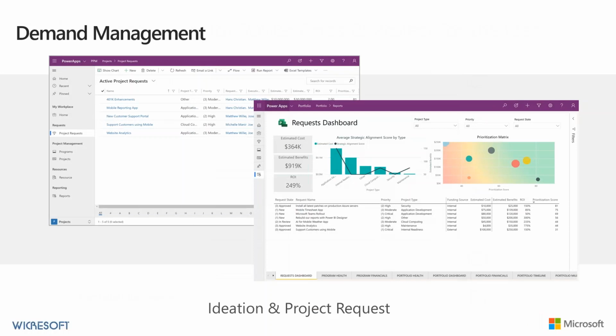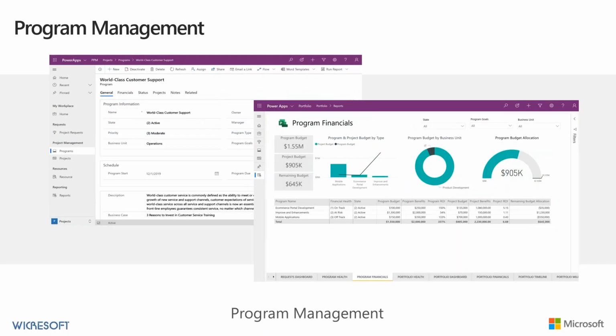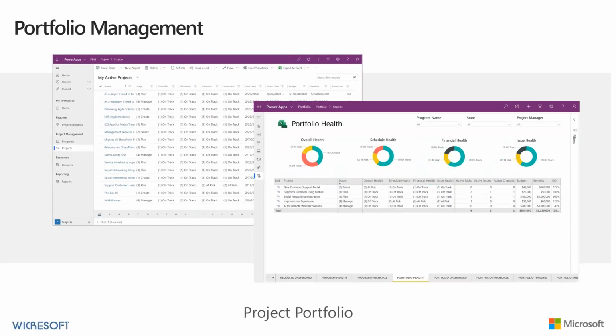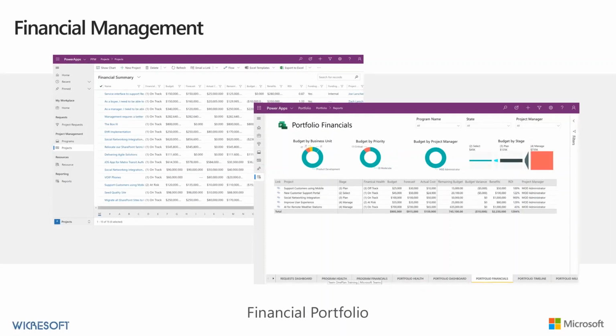So some of the things that Doug's going to show you today in the demonstration are demand management, which is that intake and request process and some correlated reporting to that. We have program management, rolling up your projects into collections and doing program level information and be able to capture information at the program and or portfolio level. The ability to track your portfolio or portfolios and be able to have collections of projects that are associated with those portfolios and track those metrics at that portfolio level. The ability to look at the financials around the projects or portfolios.